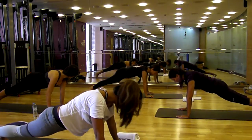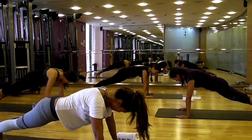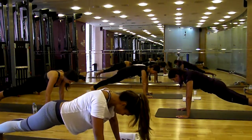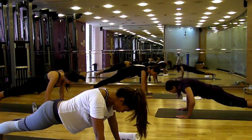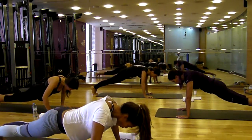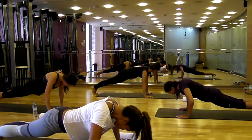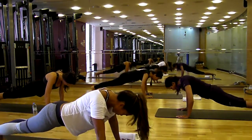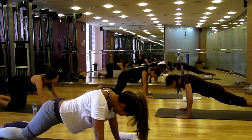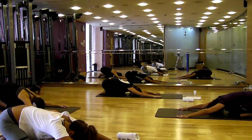We are going to start to do our push-ups. Now tuck your tailbone under, your belly firm, and grip the floor with your hands. Bend your elbows. 1, 2, 3, 4, 5, breathe out, 6, breathe out, 7, breathe out, 8, breathe out, 9, breathe out, and 10, breathe out, and bend your knees, come to your child position, and give yourself a rest.